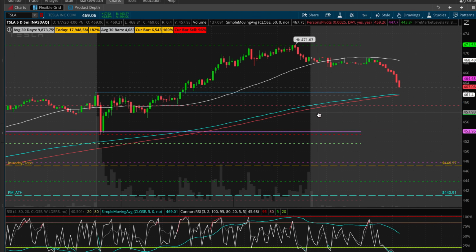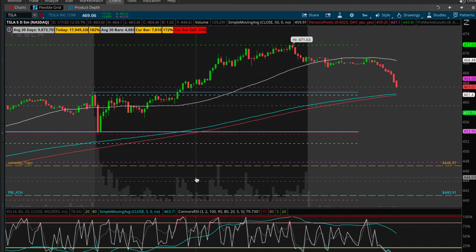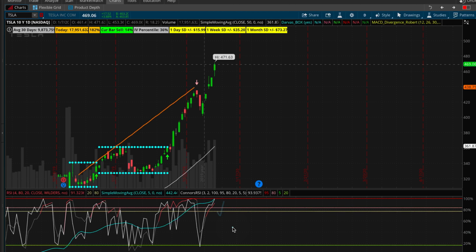As you can see now in the post market, it's starting to pull back. So tomorrow may possibly be a pullback day, possibly. We'll take a better look at it in the morning to see what kind of situation it's in. Is it gapping up? Is it gapping down? As of right now, the RSI is at high levels, so a pullback is expected here soon, guys. I was more pushing towards Thursday and Friday for that pullback more than tomorrow, but obviously we're going to trade what the market wants to give us. We're going to trade what Tesla wants to give us.